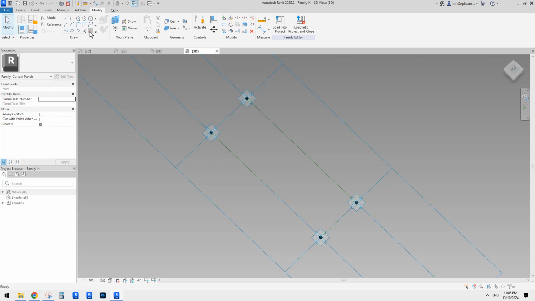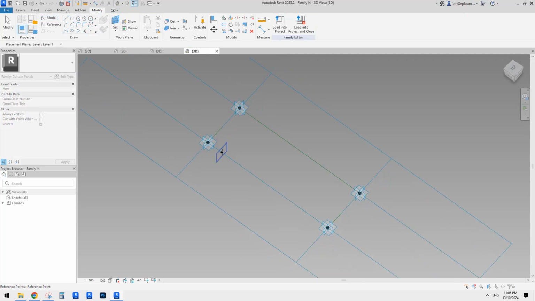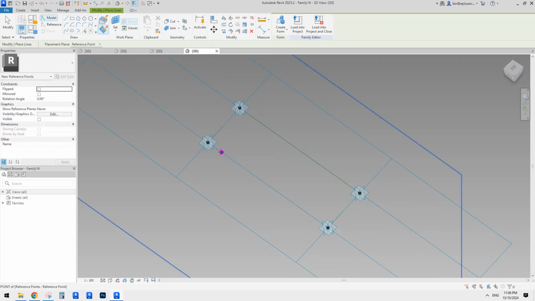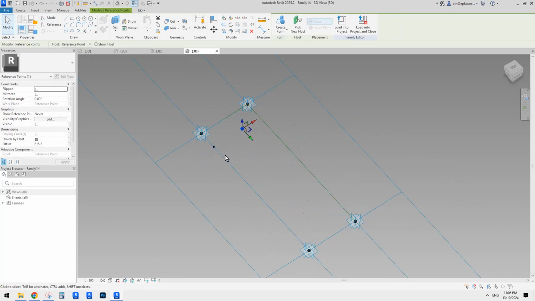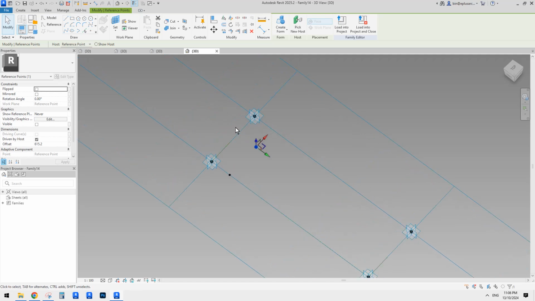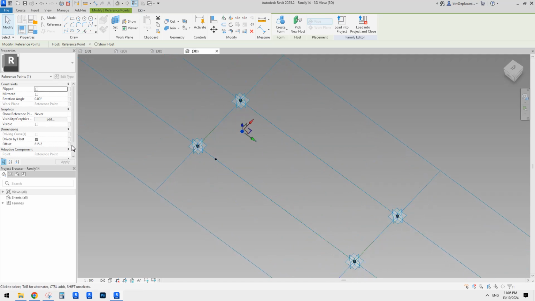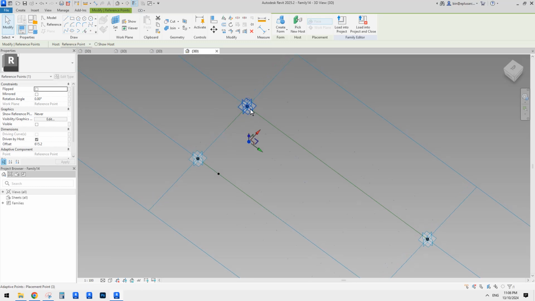So what we can do is place a point, use draw on face onto this reference line, and then place another point, use draw on work plane, set work plane onto the vertical work plane of this point, place onto the point, and okay. So if we do it this way, this angle will always be 90 degrees. Okay, and then one option is you can create a parameter to control this manually. The other option is you can use a reporting parameter to report the distance between these and apply it to this.